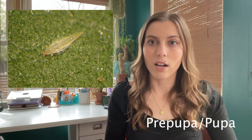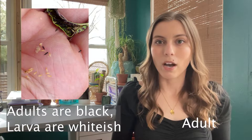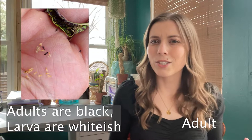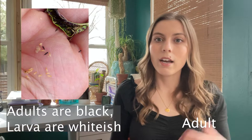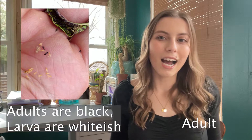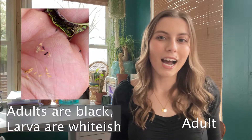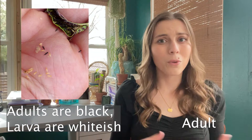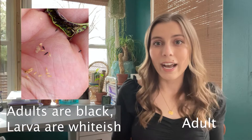Finally, there is the adult stage. In the adult stage, thrips are the easiest to spot — they're black, whereas in the larval stage they're much smaller and white. When I found thrips in my home, I never actually found the larva; I only found the adults. People say that when you find the adults, things may be too far gone because the adults are the ones that lay the eggs. They can lay up to 2 to 10 eggs per day and they live 30 to 45 days, so it's important to try and catch it early. But again, I was very successful with getting rid of thrips — they only ended up on a few of my houseplants and I have a lot.